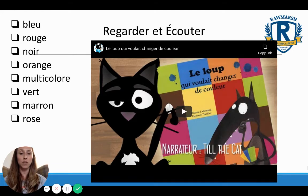So you might see some clues on the screen. First of all, you're going to listen for those colours. Forget about everything else. Just focus on those colours, and it helps if we're looking at the words as we're listening. Look on the screen. Are any of those words written down in the text that appears on the story? And lastly, pictures. They could be a big clue too. Okay, so I'm going to start playing the video now. Don't forget to pause the video before so you can write down the colours. Okay, let's go.